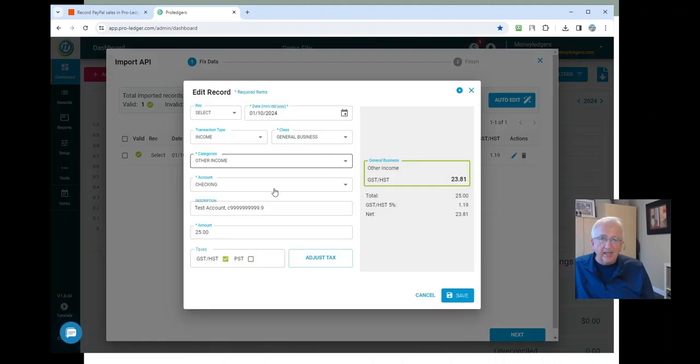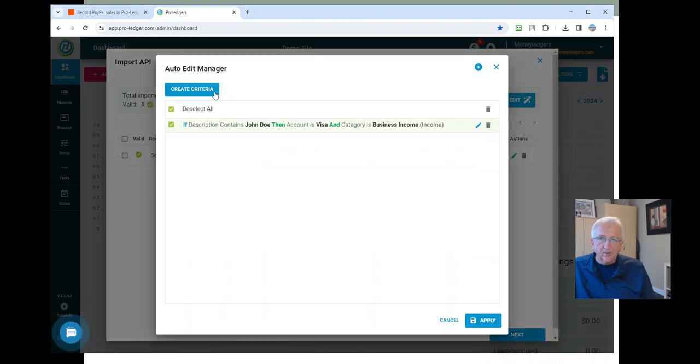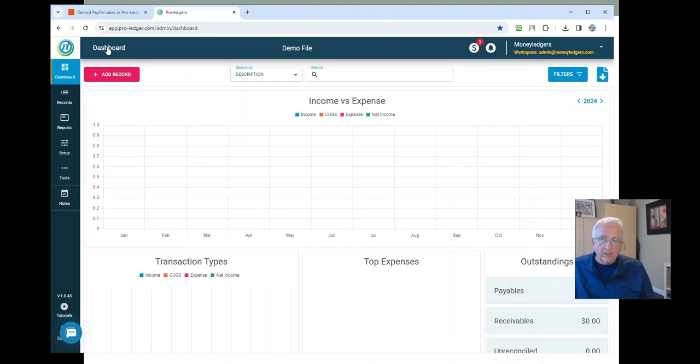So I can edit that now if I just double click on it and make any changes if I would like. Or I can even use an auto editor and create a script. And there's a video on that you can watch later to automatically edit entries as they come in here before I process them. So anyway, if you had 5 sales or 10 sales, this particular number would keep increasing when you refresh the screen.